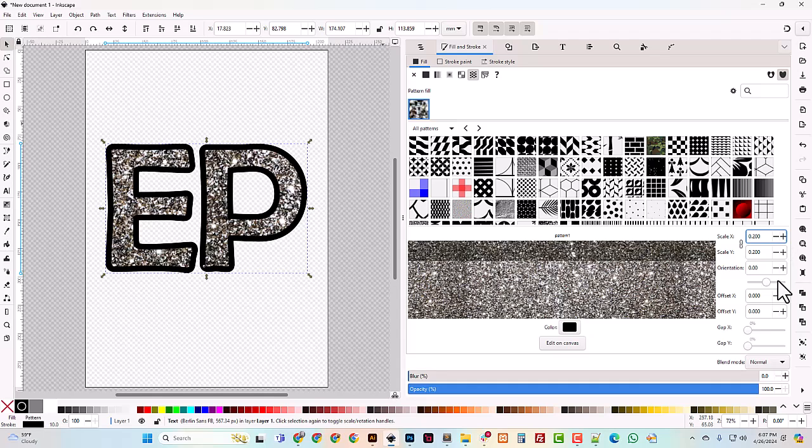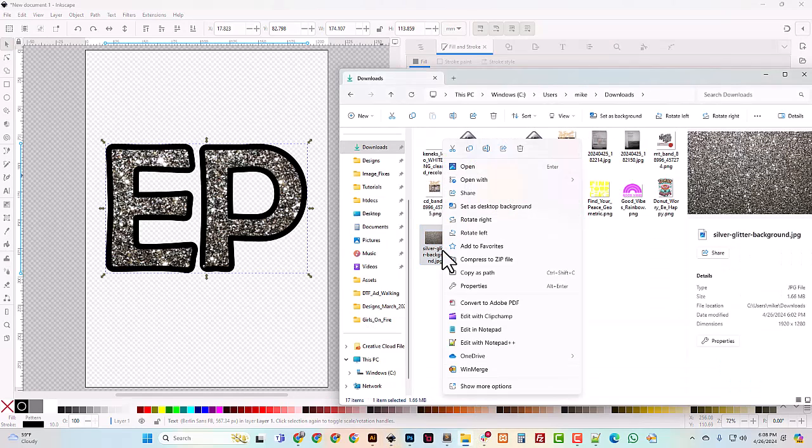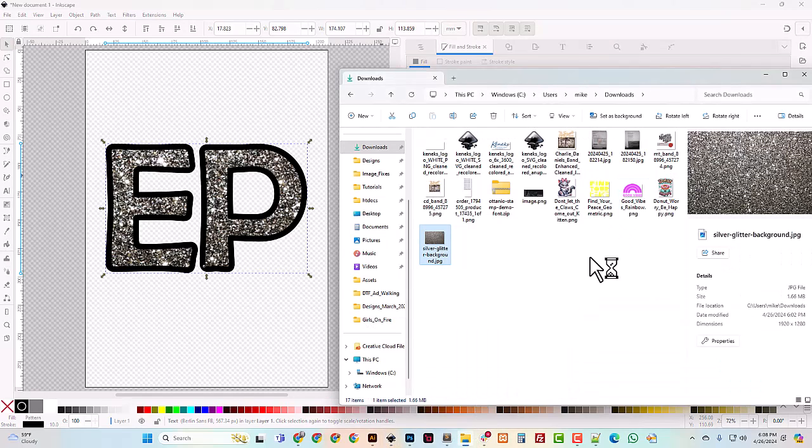I don't think you can really set the position, but one of the problems you'll run into with this is that you're going to get some lines, and those might not bother you. You might get lucky, in whatever your scale is set to. I mean, you can get fine in here and just do 0.15, something like that. And I think like that one, I don't see any of the part that I didn't want, that line in the middle. But if you do, and you want to get rid of it, there's a couple different ways to do that. You can open it up in Photoshop or Photopea.